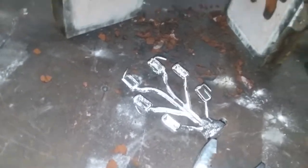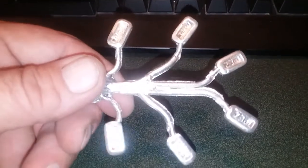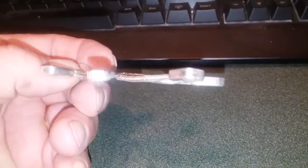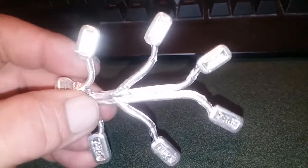All right, let me get this cleaned up, and I'll get back with you here in just a bit. I think we got a good one. All right, guys. This is preliminary, but they didn't slip. So they actually came out pretty square, which I like. Now I've cleaned them up a little bit.